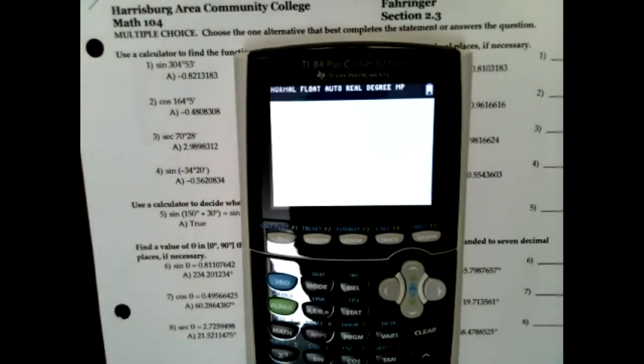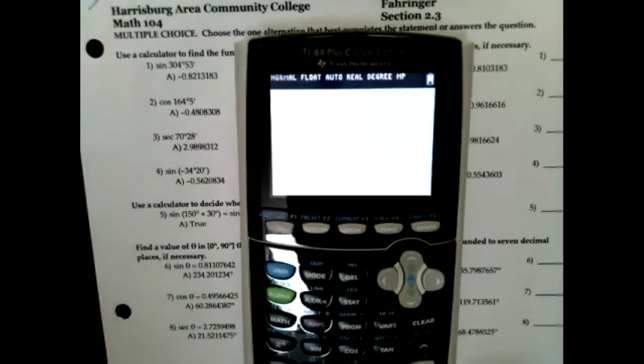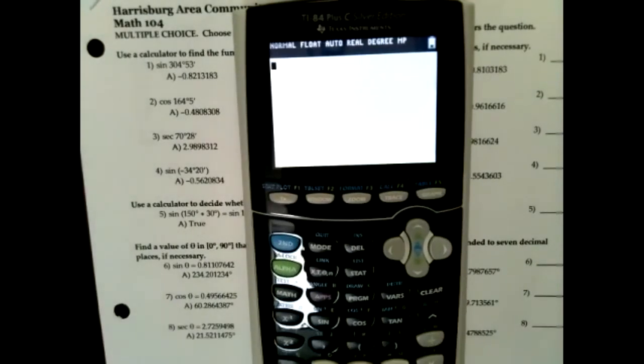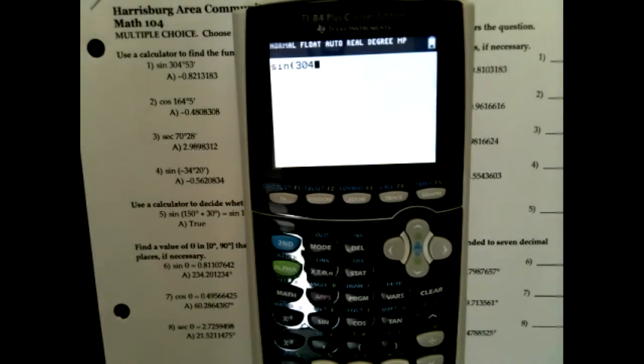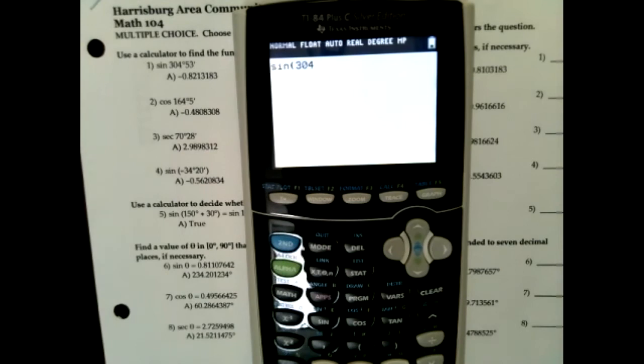Now, again, some of you can do this on your regular calculator. It's recommended you have one of these TIs and it's going to help. So I'm just going to start trying to hit buttons and see if I can figure this out. I see the sine right here. Good. And now I'm excited. I'm going 304. And then I run out of excitement because I need to find the degree. And I don't know where to go. Does anybody have an answer?